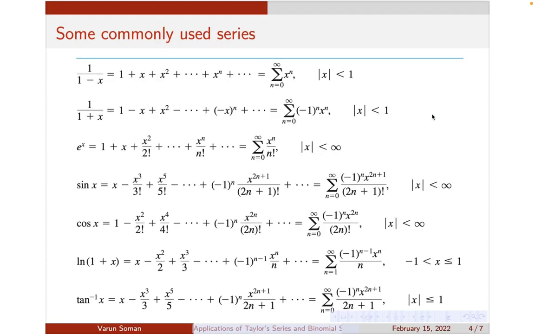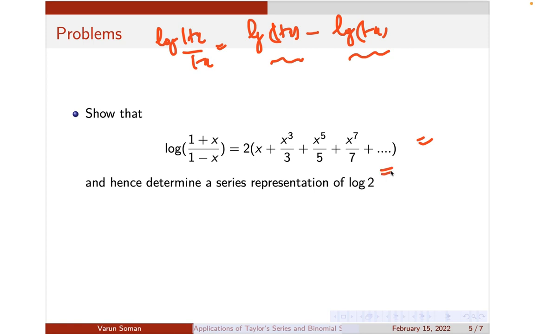Because the expansion of log 1 plus x is this one, x minus x squared by 2 plus x cubed by 3. The expansion of log 1 minus x is minus x minus x squared by 2 minus x cubed by 3 etc. So when you combine them, you will be getting this quantity. I hope it is clear. It is straightforward calculation, because you already know the expansion of log 1 plus x and log 1 minus x, which you have done in the previous section.